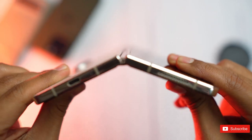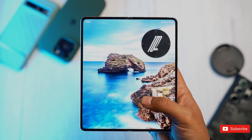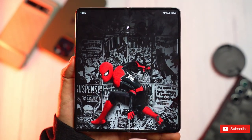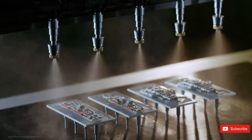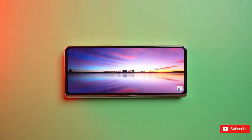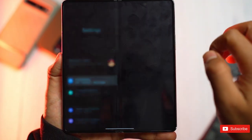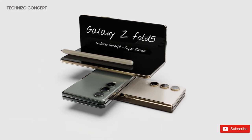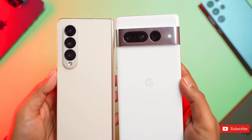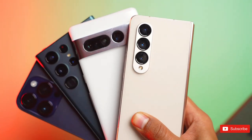Samsung apparently calls this mechanism a dumbbell-type hinge internally, and the company reportedly patented this design back in 2016. Thanks to this new dumbbell hinge design, the durability of the Fold 5 might improve as well, and it will be able to withstand more folding and opening in its lifetime. Samsung is aiming to test the new hinge to 3 lakh folds — 50% more than the Fold 4's 2 lakh. The report also claims it will be thinner and lighter than its predecessor as a result of the new hinge design. It may also finally add onboard storage for the S Pen Fold Edition, which you can currently only buy as an optional extra. It's annoying to have to store the stylus separately or in a case that adds a lot of bulk, so if Samsung can find a way to store the stylus in the Fold 5 without adding too much extra bulk, that would be perfect.